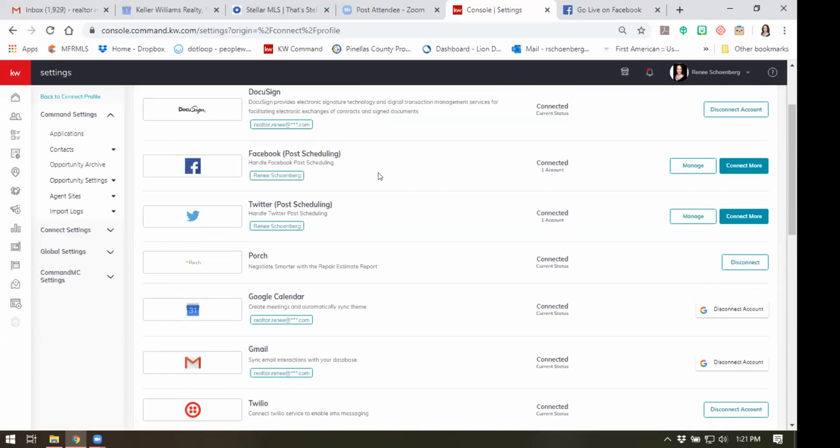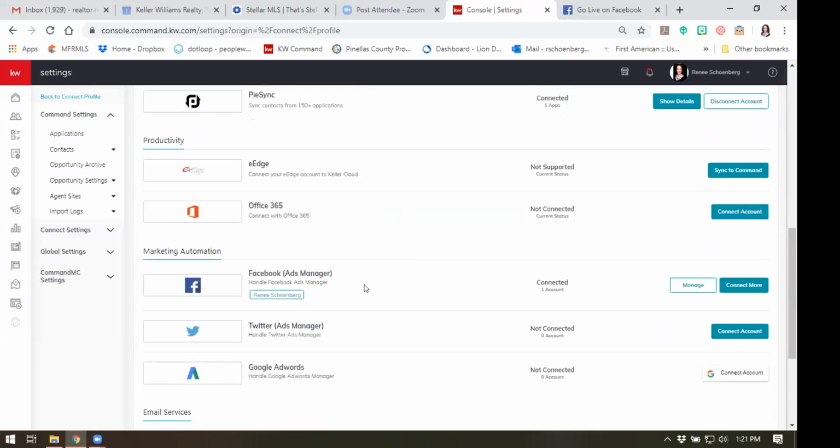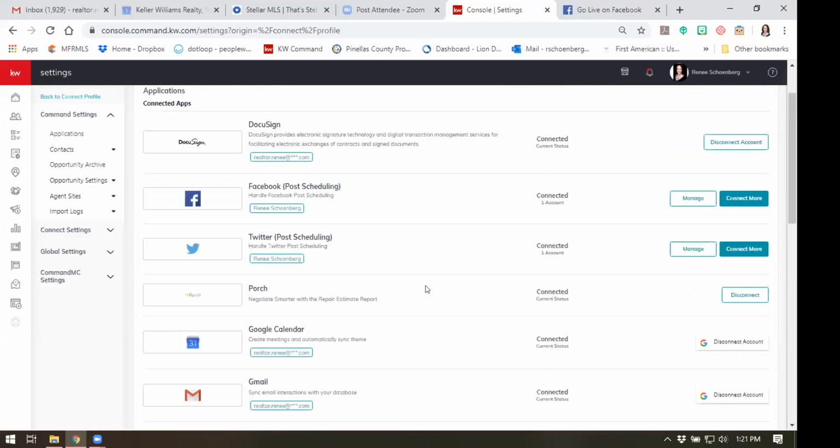So it'll tell you when you go to connect it which one they're wanting, if that makes sense. So yeah, they need to know. The ads manager would be your personal one, I believe, and that's where your billing information comes from.